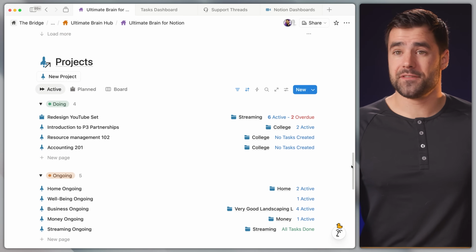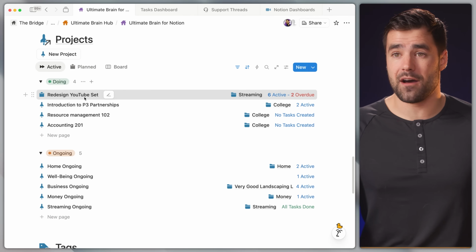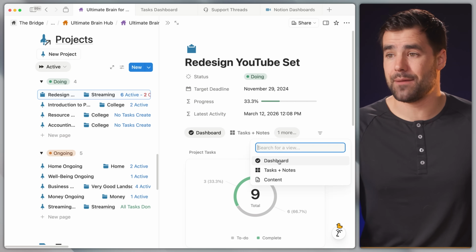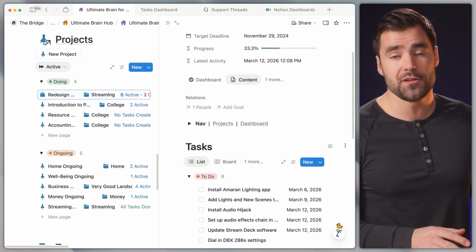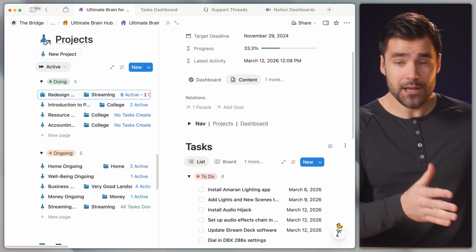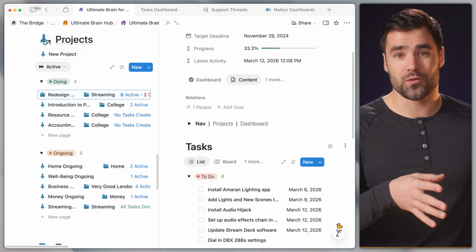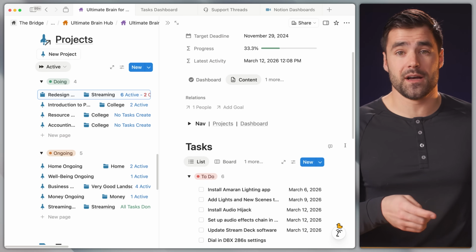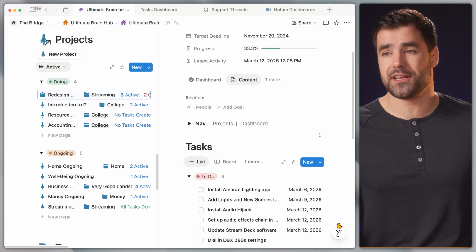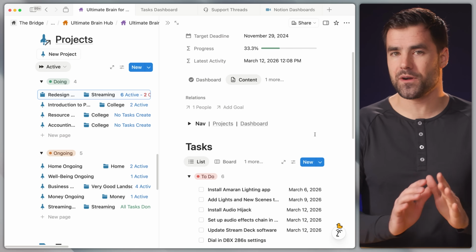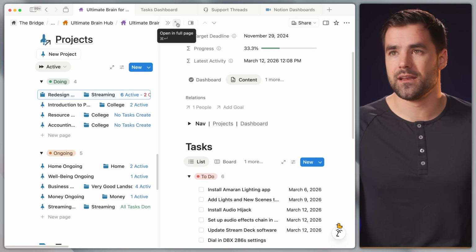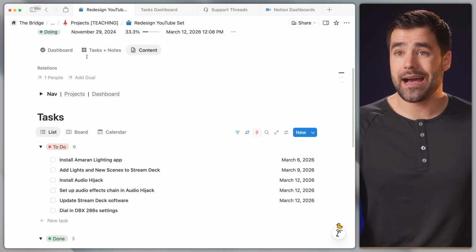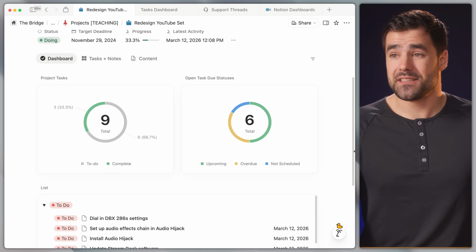So inside of databases, you probably know that you have your typical content tab right here, but there is also the ability to create these new tabbed layouts. And if you've watched my tabbed layouts video, you will know that a tabbed layout is a single view of the data source. And typically it's going to be a view of data that is linked to the current data source via a relation. Dashboards completely turn that on its head because you can now, and I'm just gonna go ahead and full screen this page, you can now actually create a tab that is a dashboard view.